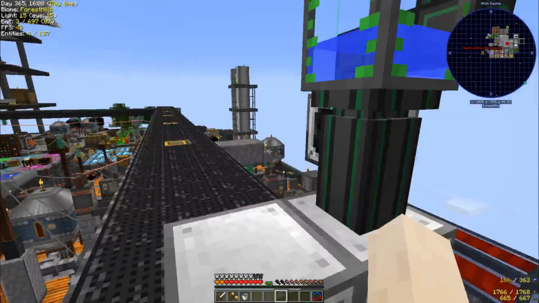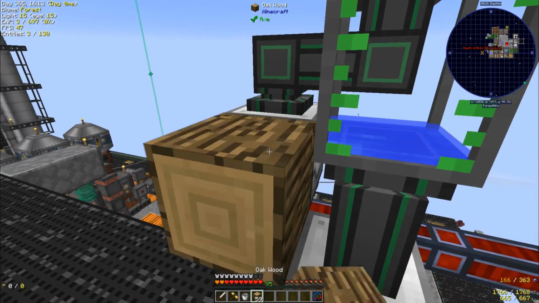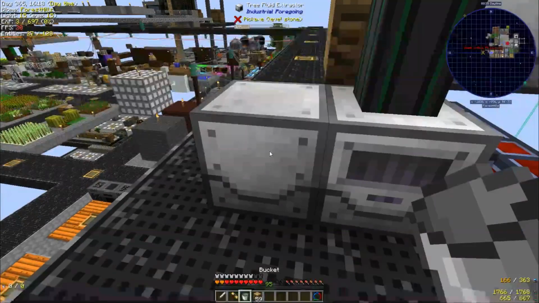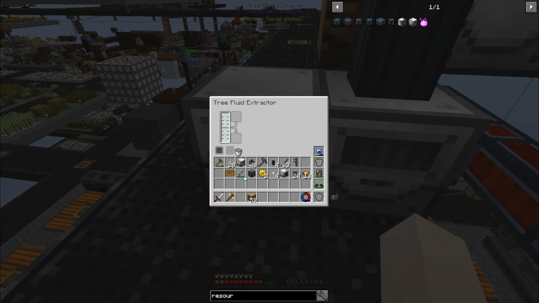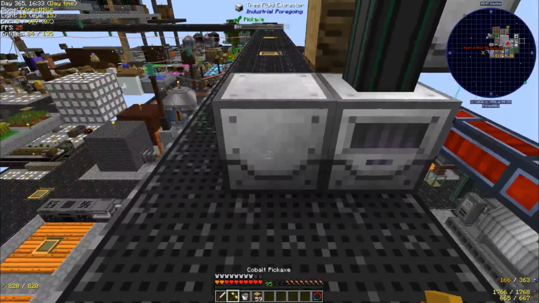And, oh, this is over. I never put another wood. That's kind of sad though. That's my bad. That's totally my bad. But we have 2 buckets in here, so can I grab the buckets? Yes, I can. Perfect. So let's put the bucket in here, and that's the second bucket, and let's put the bucket in here.